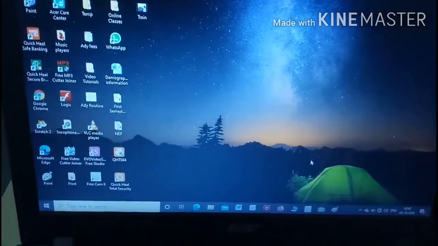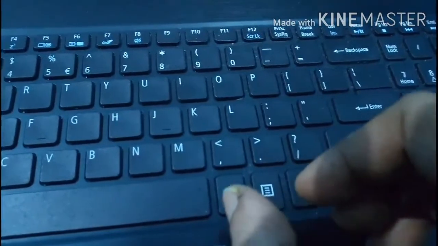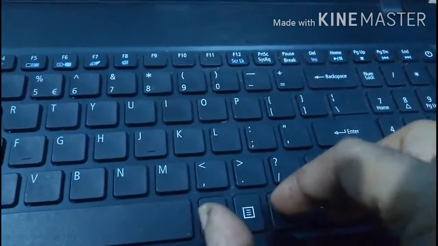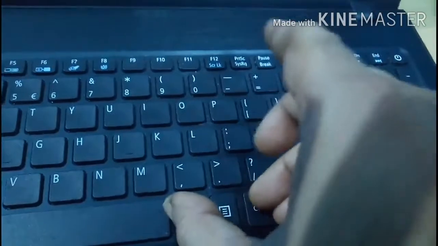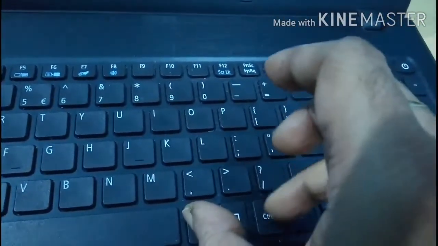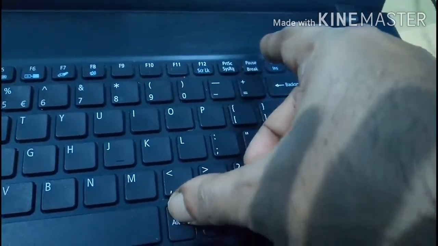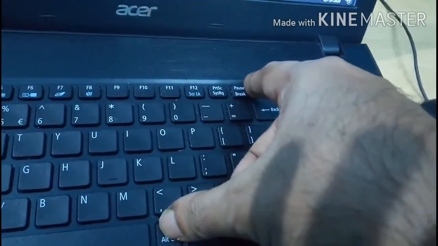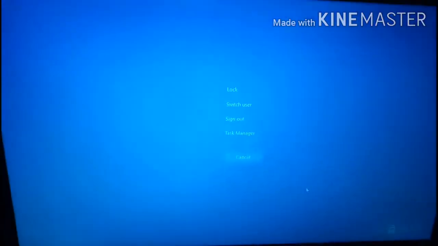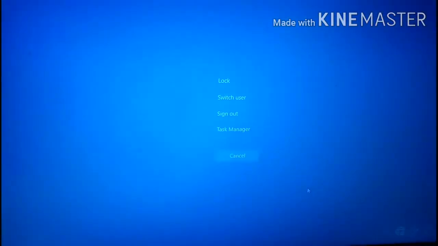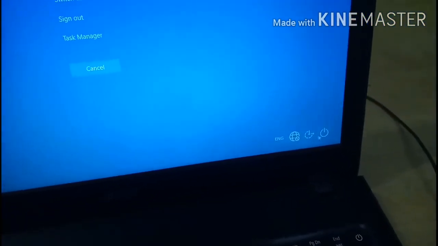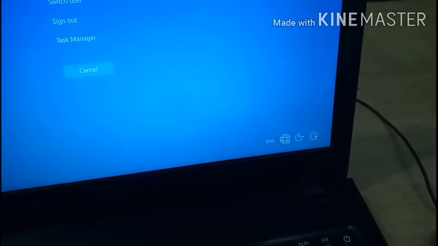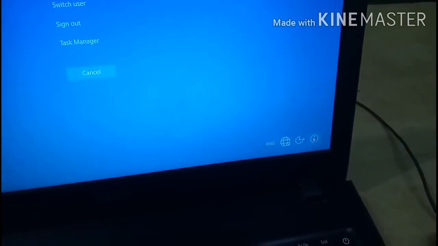And now I will show you Ctrl, Alt and Del. First of all, let me tell you that trying to press all these three keys with only one hand is quite difficult. So please don't try to do it with one hand. Try to do it with three fingers of two hands. As I press it, this is the screen before shutdown. Now I can go to this corner and click here and it will proceed to shut down.